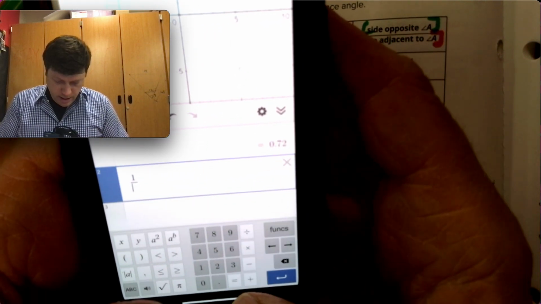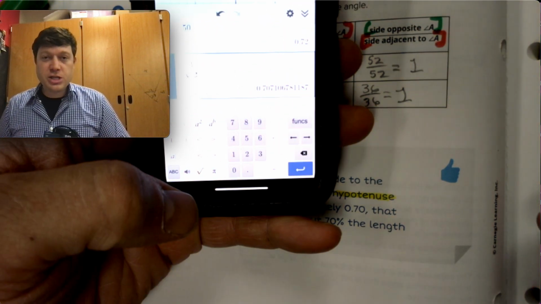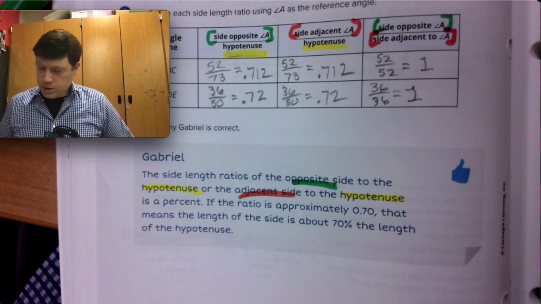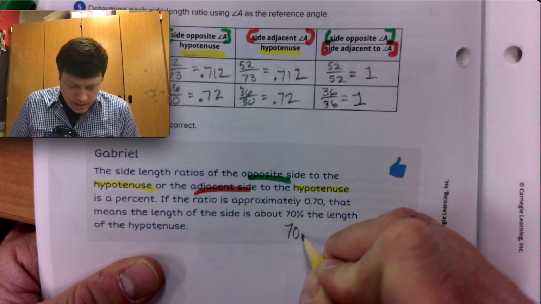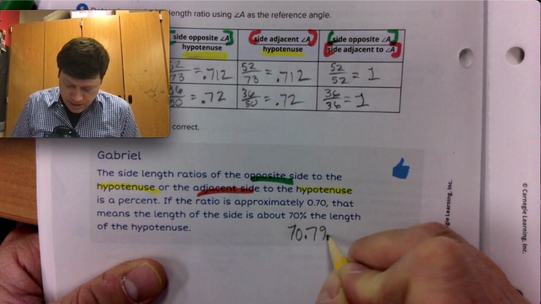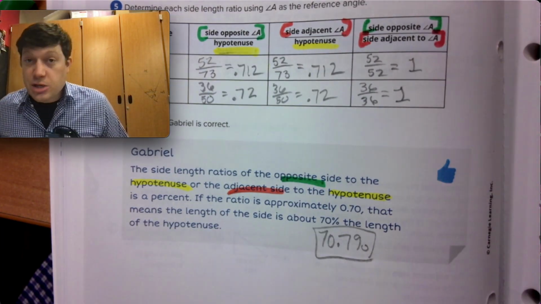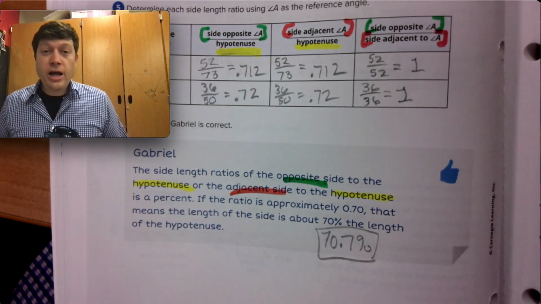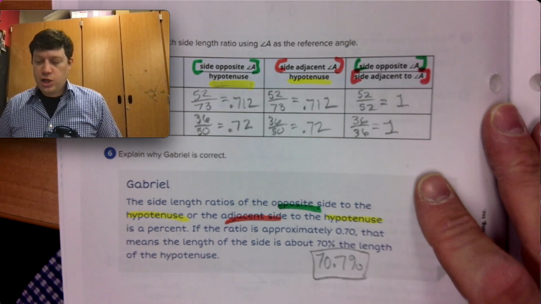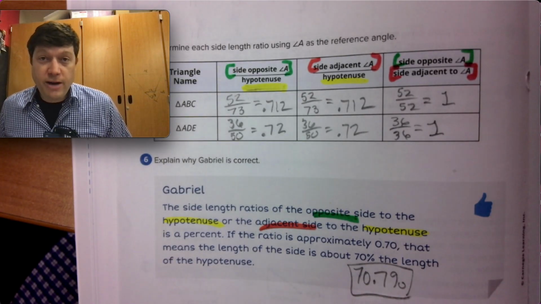1 divided by the square root of 2. It's actually supposed to be 0.707, so he's really close. To be more accurate, he should be at 70.7%. Because that's actually what the trig ratio should be, but we're going to save that for later. There it is. That is the setup and the notation that we get for a 45, 45, 90 triangle.